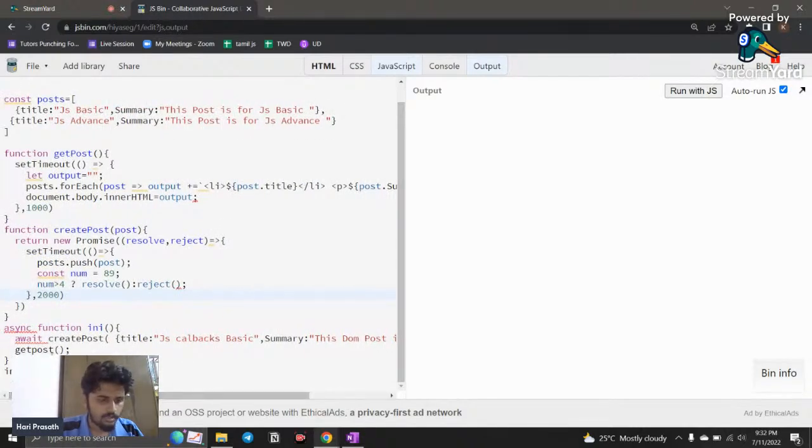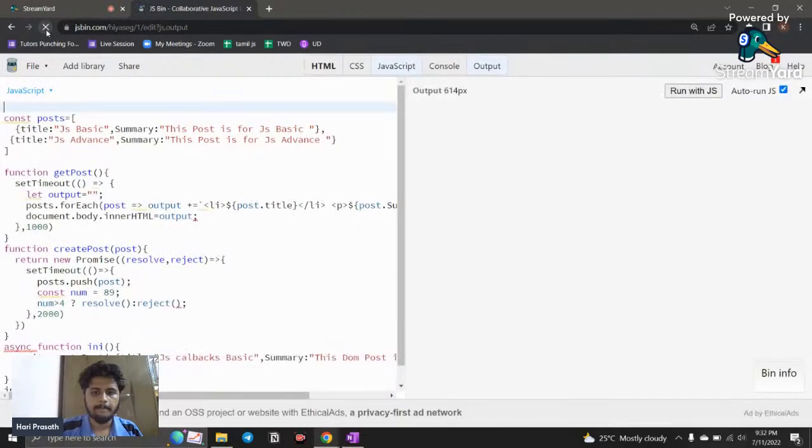Nothing is there, and I think JS Bin is again giving me trouble. Okay, let's refresh this. Let's check whether it's an error or not. Error.